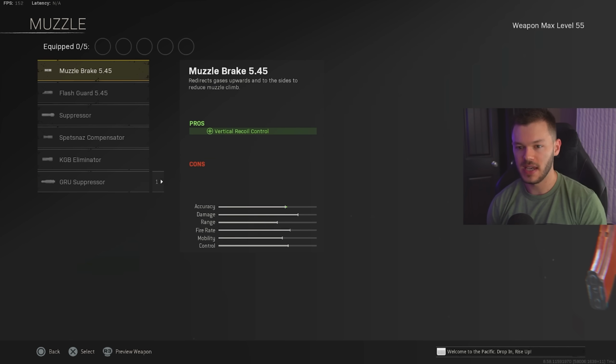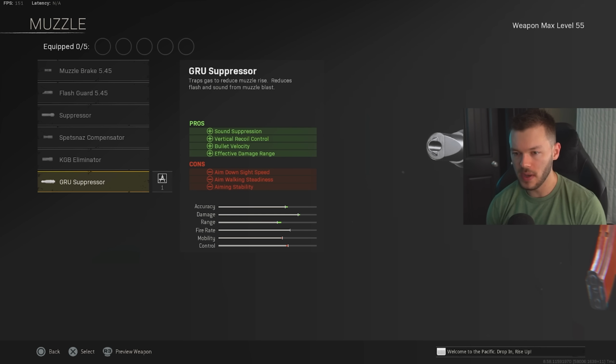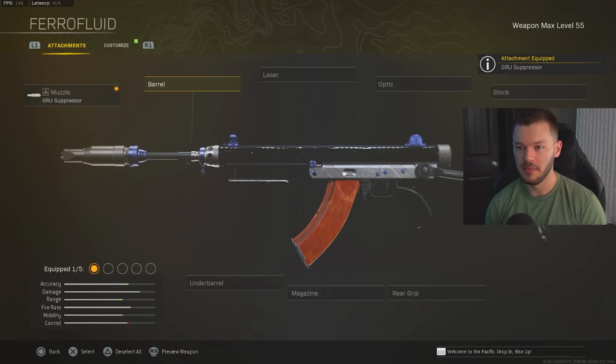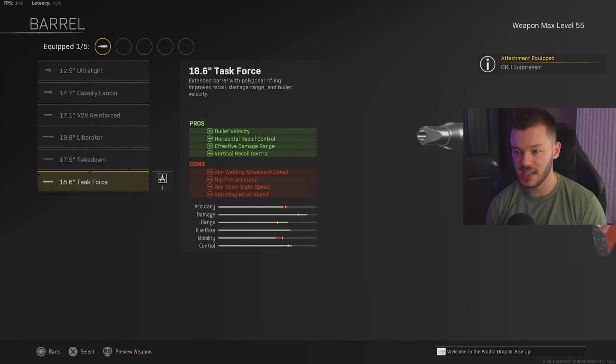So first thing, muzzle category, of course, the GRU suppressor here. Like always, we've run this for a while, and of course, we run the GRU instead of the regular suppressor if we are making it a true AR, which we are. In the barrel section, we're throwing on the 18.6 Task Force, and that's just kind of the way to go. It's the most effective barrel out there. It makes it the best AR it can be.